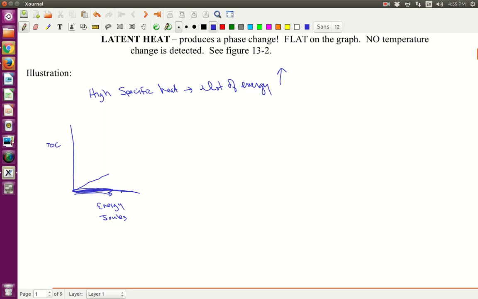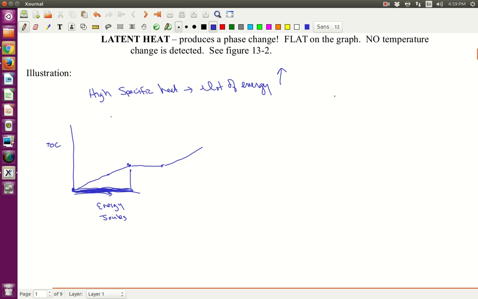Okay? And let's make it longer. It slowly rises, and then it gets to the point where it goes flat, that lazy latent heat. And then it'll slowly rise again. So you see a very gentle slope. It takes a lot of energy to make the change, to go from one temperature to the other temperature. So this is what happens with a high specific heat. So if it takes a lot of energy and a lot of time to warm up, it takes a lot of time to lose all that energy. So the slower it heats up, the slower it cools down. The slower it heats up, the more energy I'm having to add. Having a high amount of energy makes a slow amount of time to heat up.